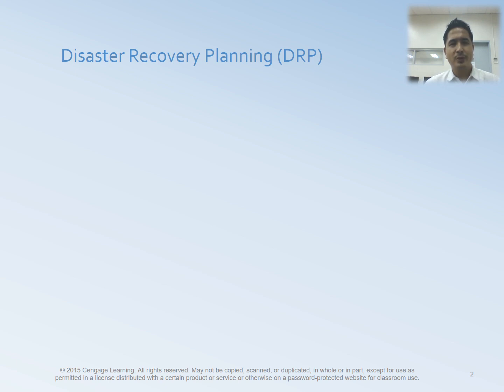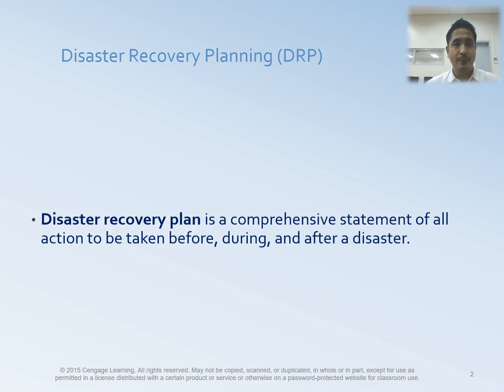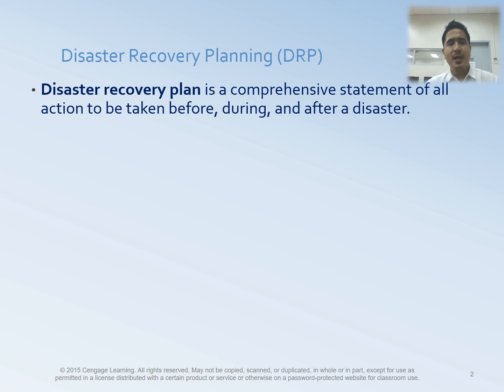IT jargon calls it the computer operations. And one key concept there is that we need to protect the computer center or IT center. In this case, in AMV, it's the multimedia and the laboratory. So in case of disaster, there should be a plan to take care of the computer center. Okay? So it is a plan that we need to have before, during, after a disaster. So it should be complete.